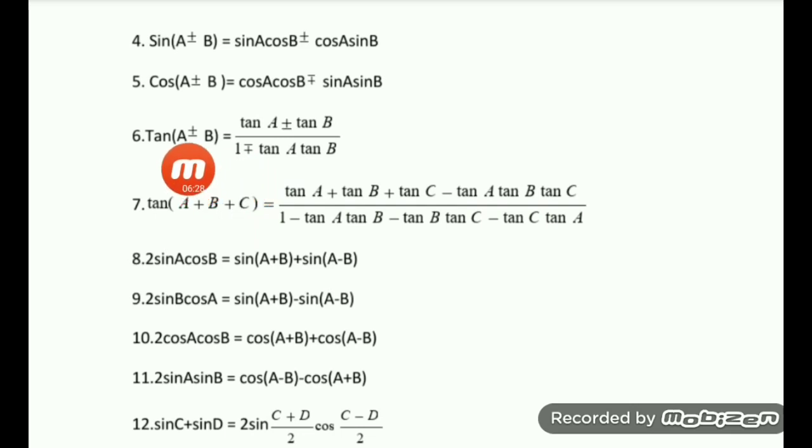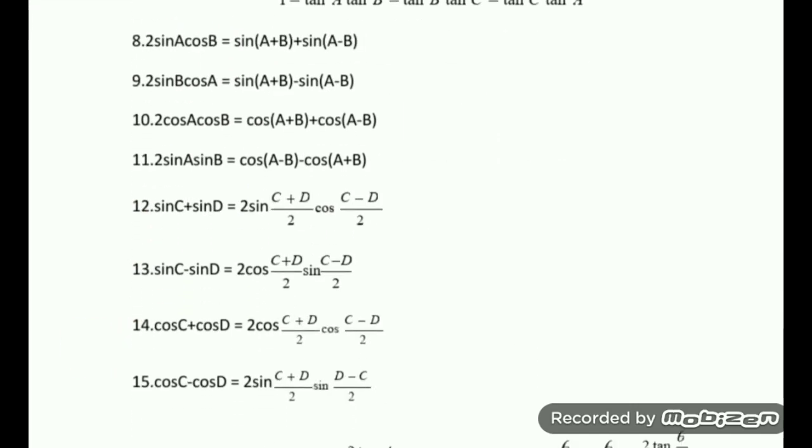Okay. Second one, that is tan of a minus b. So what is tan of a minus b? Tan a minus tan b divided by 1 plus tan a tan b. Same for sum of three angles. And when the product of two angles are given, sine and cos, they can be expressed as a sum of two sines. Similarly, these formulas, actually we have derived all from this. These four formulas are derived from number 4 and number 5.